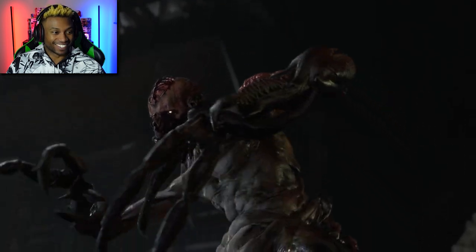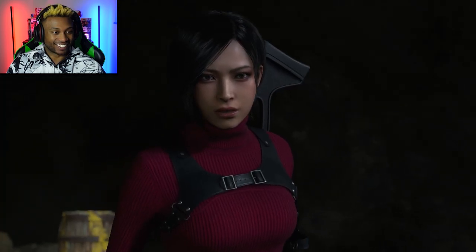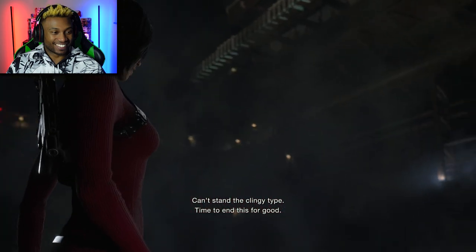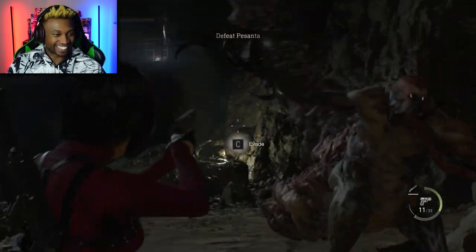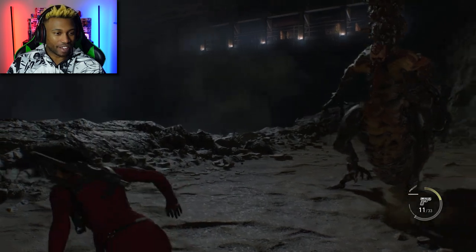Whoa. Whoa. Can't stand the clingy type. Time to end this for good. Ada, I promise I won't be clingy if you just give me a chance. Whoa! Fuck! Okay. I need to keep my hand on the evade button.